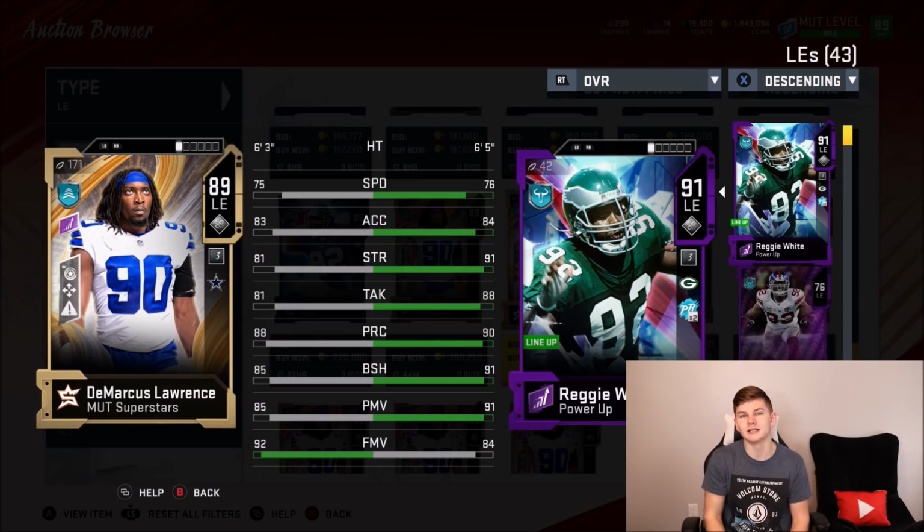If you guys have played DeMarcus Lawrence Superstar, you already know. I mean, this dude is literally a monster. You need to have DeMarcus Lawrence on your team. If you can't get Reggie White and power him up, get D-Law, because D-Law is the next best thing, and in some cases, that finesse move being better than his power move is already pretty crazy.